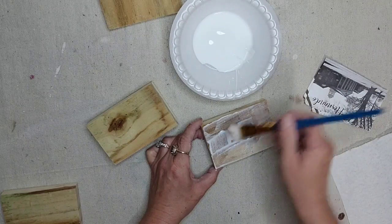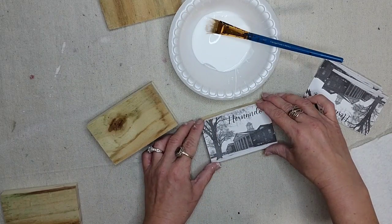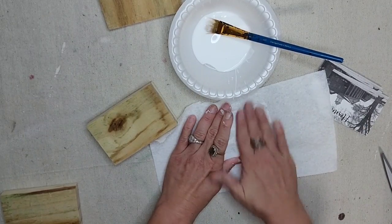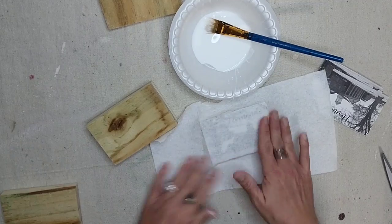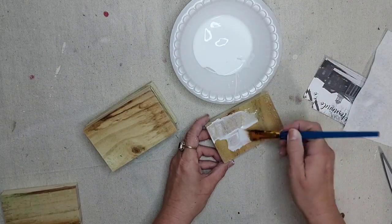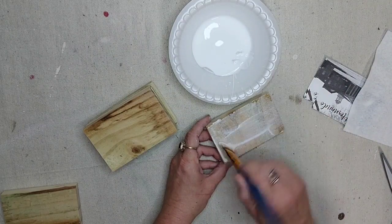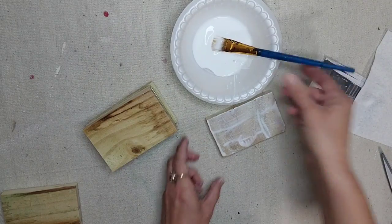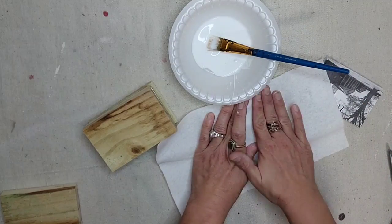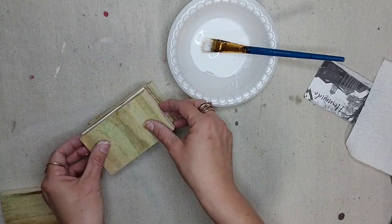We are using cardstock, which is thicker, so it takes a little bit more to get the cardstock to go flat. So I like to turn them over and let them dry completely before I go back and Mod Podge the top. I have spent so many hours over the past few Christmases making these ornaments, so I found this to be the easiest, quickest way. I'll just have a pile of them and then stack them up, let them dry, and then move on to the next step.